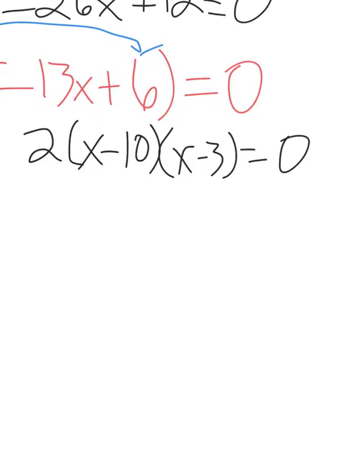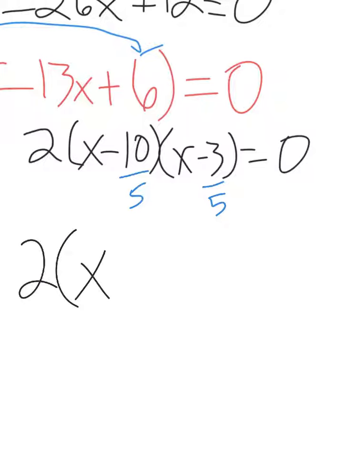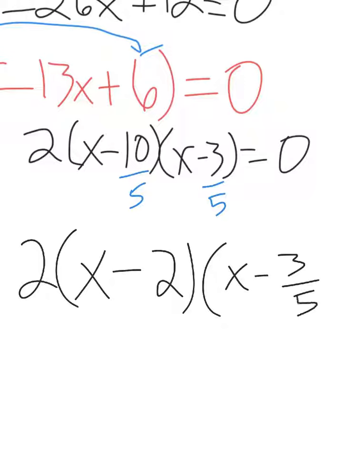Since I multiplied a 5 to the back, I'm going to divide that out. So I'm going to divide out 5 from my binomials. Let's see here. I'm going to write down the simplified fraction. So x minus 10 over 5 doesn't make a fraction. That makes 2. But x minus 3 over 5 would stay like a fraction. It's not going to simplify. I was thinking the other one was 5 over 10 as I started talking, but it's 10 over 5. 5 over 10 would have simplified to 1 over 2.